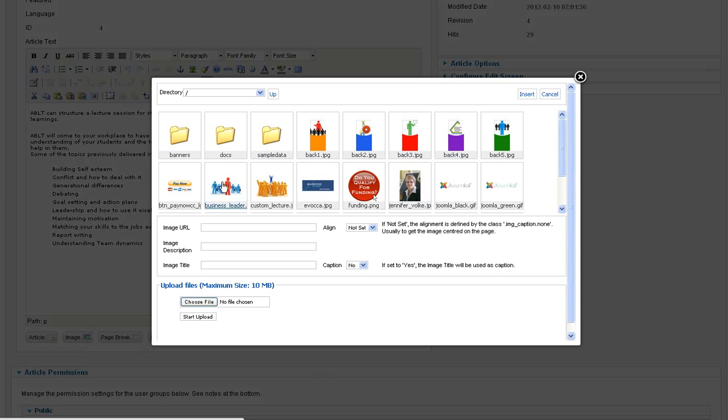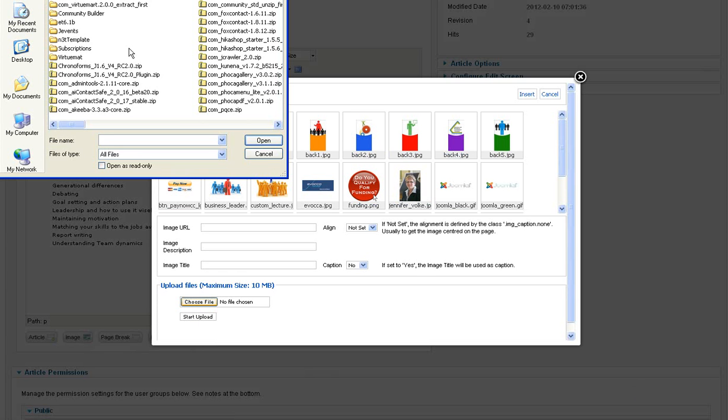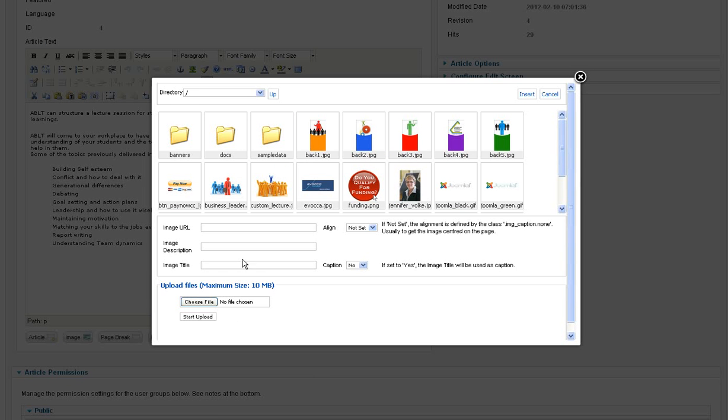that brings up all of the images currently loaded onto the server. If the image I want is not there, I can go to Choose File, and that will take me to my own computer. I can click on an image, click Open, and that will put it into the box here, and click Start Upload, and that will load it onto the server. I then, when choosing an image, simply click on the image. I set here if I want it to be on the left or the right of the text. If it's not on the left or the right, then it will simply split the text above and below.